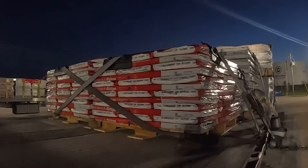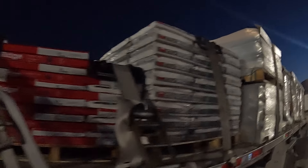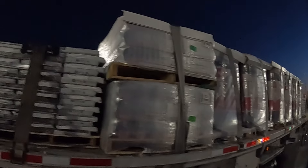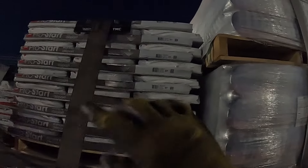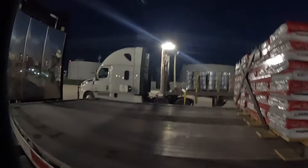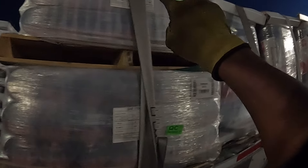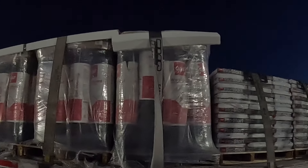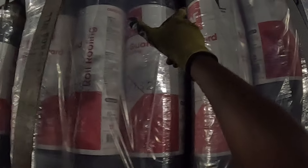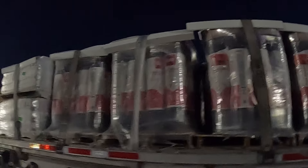I went ahead and secured everything off-camera just for the sake of time. As you can see, the sun's gone — I want to try to get out of here as quickly as I can. I still gotta throw the tarp over, but just like any other single load: two straps in the front with your X-strap, of course. Super easy. You can see those cardboard v-boards over top of all the rolled roofing — I keep calling it 'walled roofing' but it's rolled roofing because they are rolls, like giant standing rolls of paper towel.